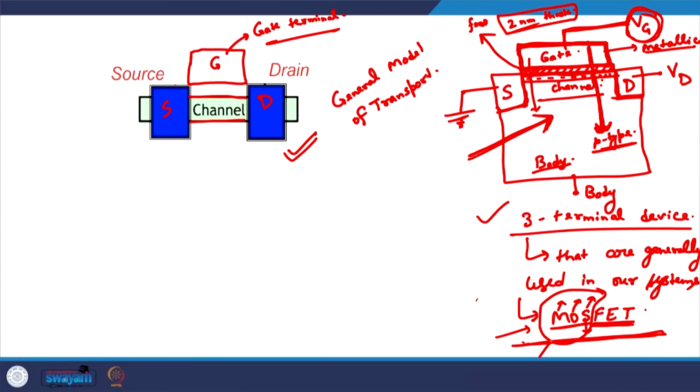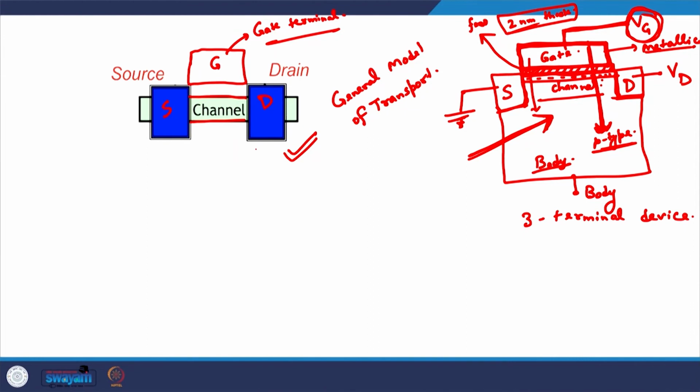In this case, it is the electric field applied, the electric field due to the voltage on the gate terminal, that is extremely important, and that is where this nomenclature comes from. So, this is the kind of 3 terminal device that is extremely important, at the heart of most of our electronic systems nowadays, and it is a very natural extension or generalization of this kind of 2 terminal device.